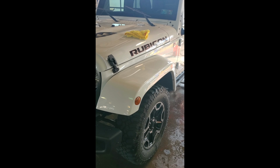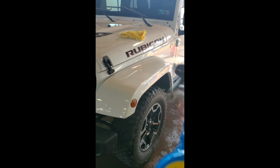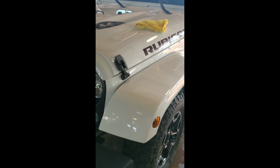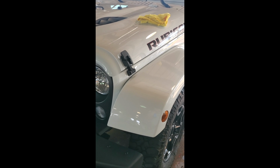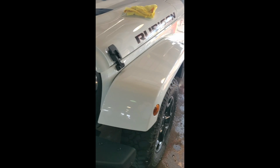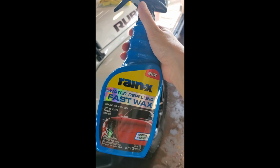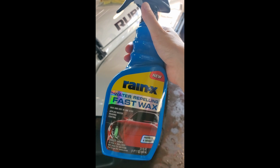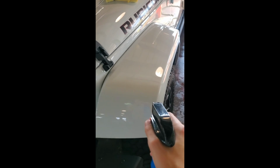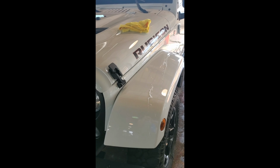So normally twice a year, I give my cars a good wax with a little bit heavier duty product than just this quick wax. And then in between, I normally use the Stoner Car Care Speed Bead, which comes in an aerosol or a trigger similar to this one. So this one would kind of be like Speed Bead. Of course, I'm assuming it has the Rain-X water repelling device in it. So I'm gonna finish waxing my car and kind of let you know what I think. Cheers.